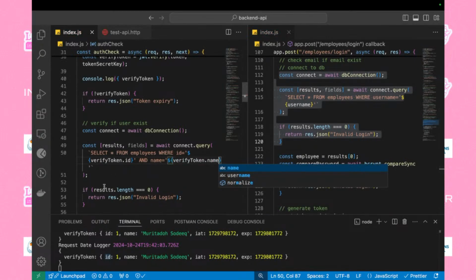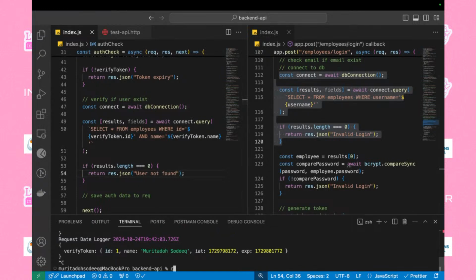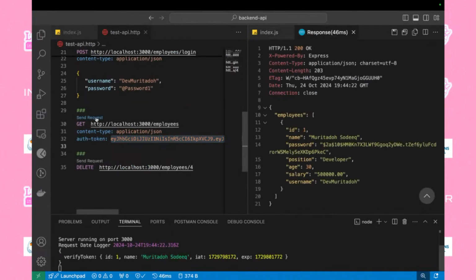So if there's no user with that information that is stored inside the token, we need to show this: user not found, right? So if I restart the server and run it again, in the process of this, the user actually exists in the database, right?